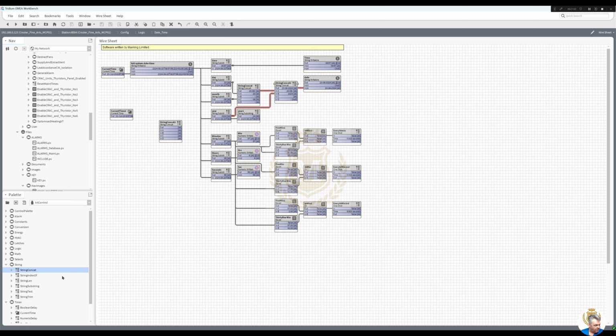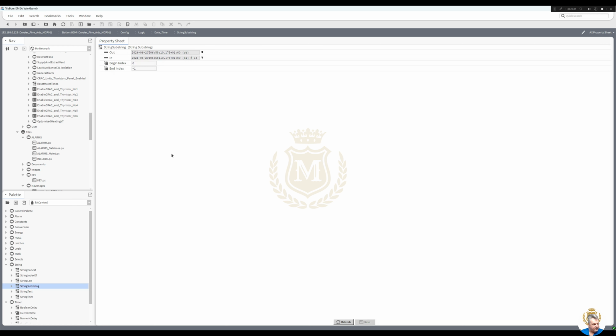And we've got the one that we substring. This is the one that we take, and depending on what we put here, so I don't know, let's just do 15 to 18, save it.